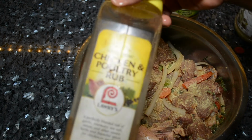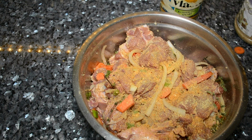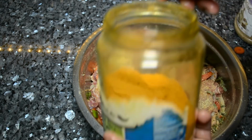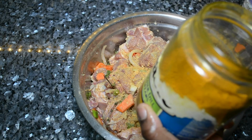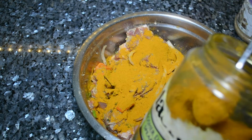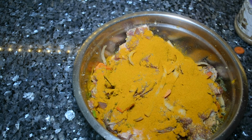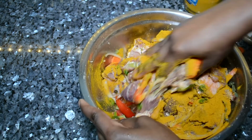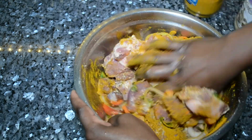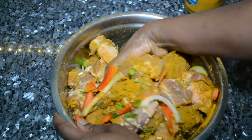So I'm just going to add some more adobo and some more of the chicken and poultry seasoning. So just add to your discretion. After I do that, I'm going to add some of the Betapac curry powder, one of the best curry powders out there. So don't forget the Betapac curry powder. Don't use any imitation or any other type of curry powder. Trust me, try the Betapac curry powder. I'm going to put the link in the bio for you guys.